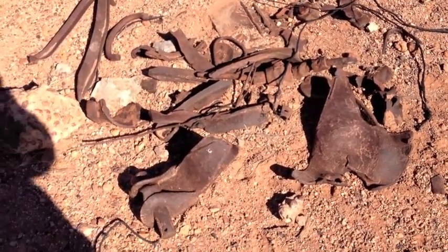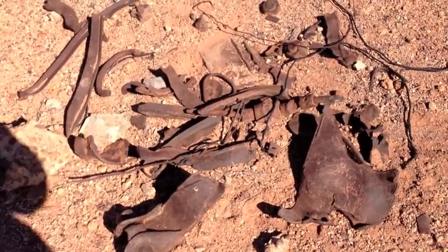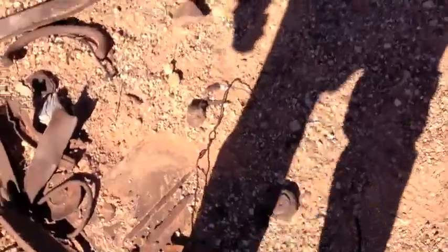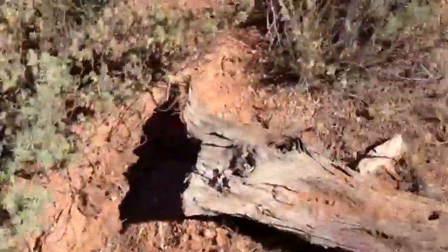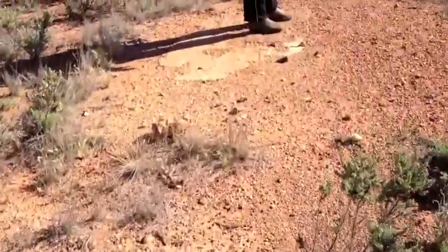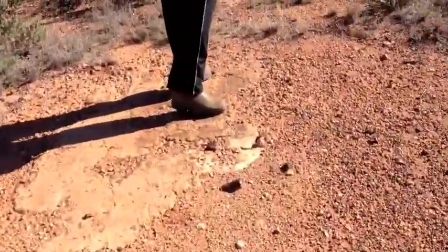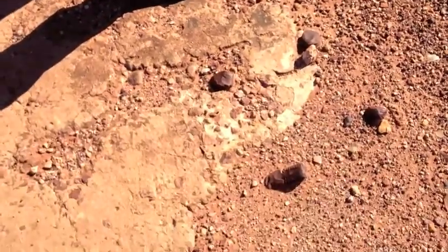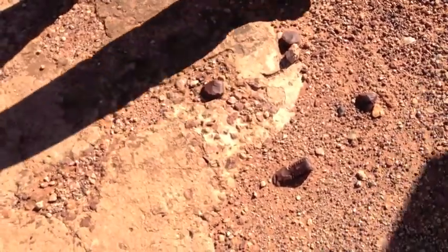Obviously people have found a few bits and pieces lying around of the tower. There's a bolt. There's the base of it. This was a bigger bolt. Oh, there's nothing here. This was a more powerful one, yeah? Look at these bolts. They just sheared off the ground. Melted. Melted off.